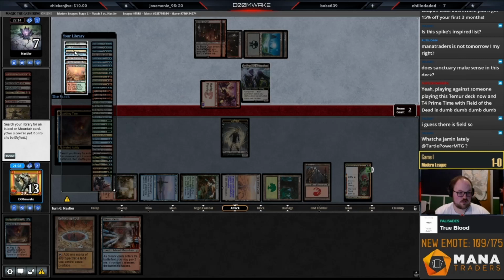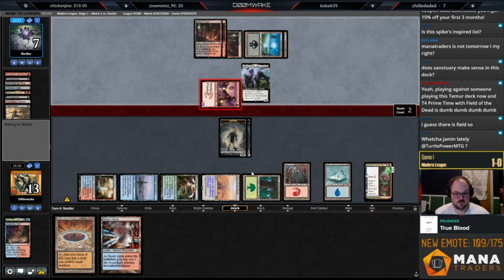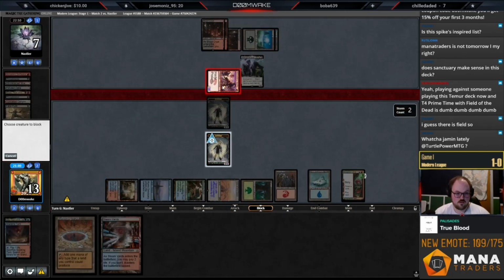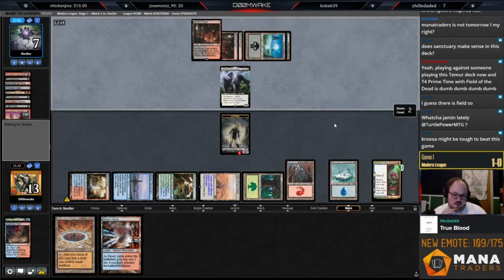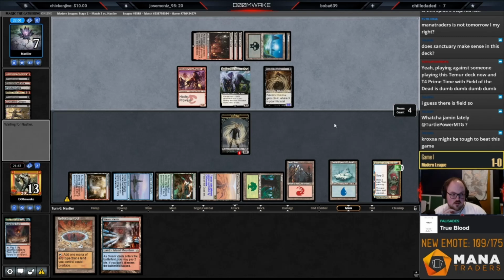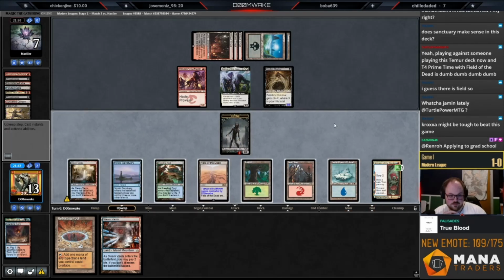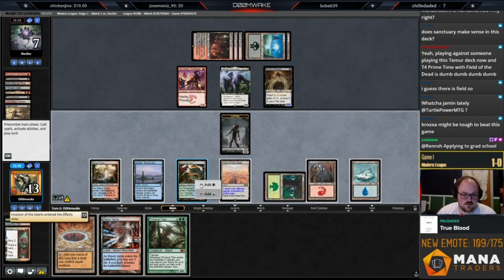Let's just get Island, I guess. Island is fine. They want to trade resources for zombies, I'm okay with that. I think Croxa might be tough to beat. Maybe. I mean, if we fight a Primeval Titan, nothing matters, right? They have 0 cards. See? See, chat? Doubters.